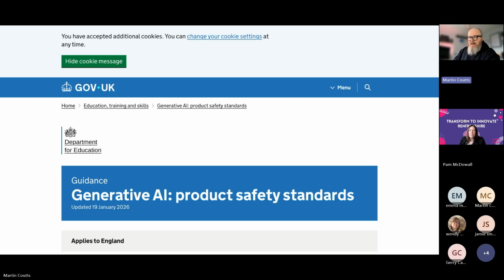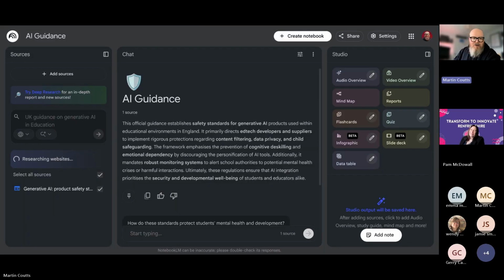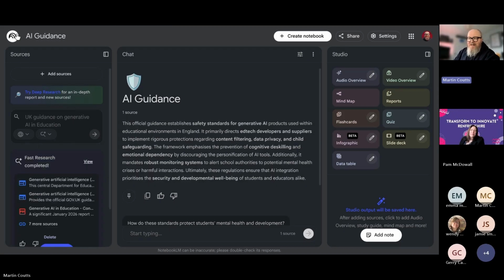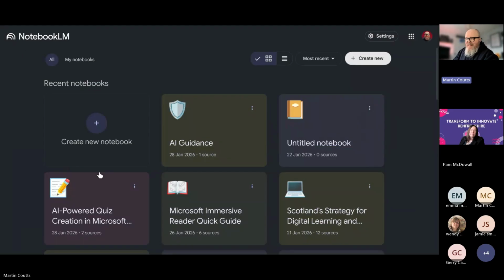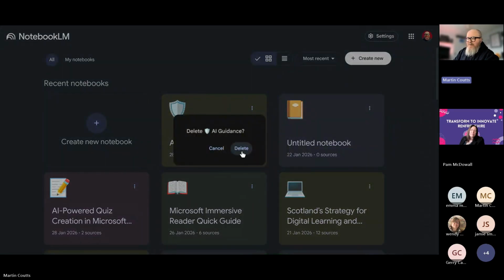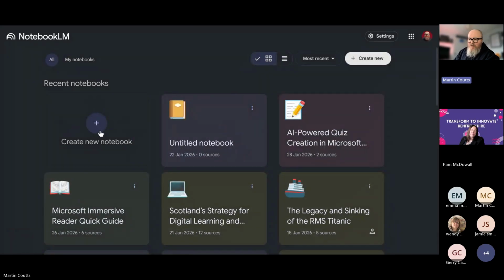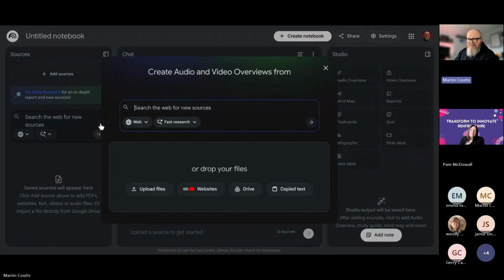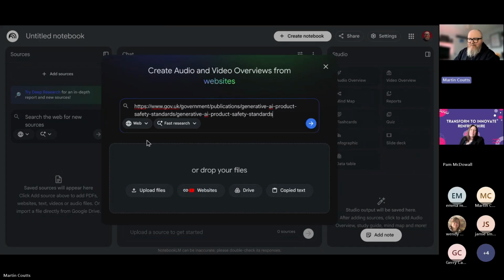I've just realized I need to switch my tab. So it's doing a search. This is why you always have two devices, folks. So what I shall do is go back because I realized that you didn't see any of the things that I was talking about there. So as I said, if I go to create new notebook, here are my options. If I paste in that link, it's going to use it. It's going to do information based on this.